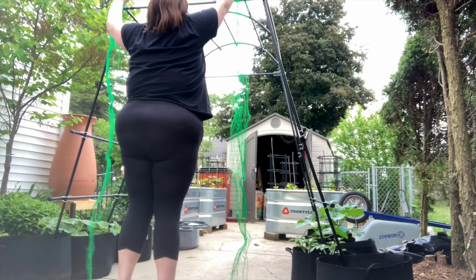My first port of call, so to speak, is to get the net up on the trellis, which is gonna take a hot second. And there's actually an open house going on across the street from me, so there's a lot of traffic. I think what I'm gonna do is set you up somewhere and just kind of go. In the end, I'll go through all the varieties that I'm growing this year on the trellis. And I should add, this is the first time I'm doing this. I think it'll be a great way to expand my growing space, but I have no idea how well it's gonna go. So we'll get to figure that out together.